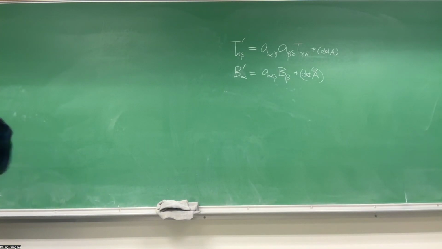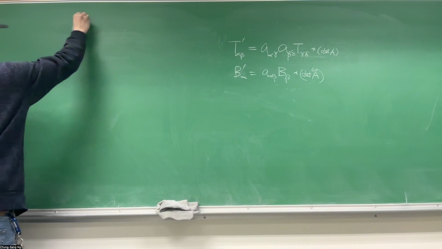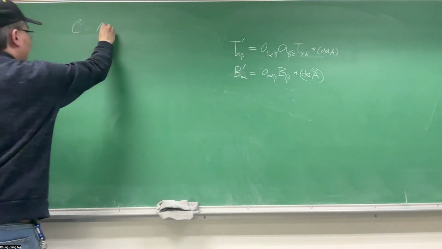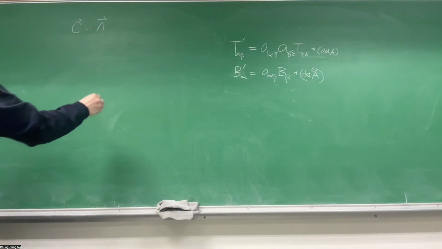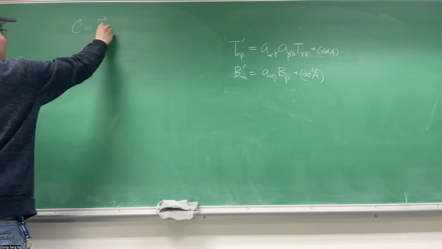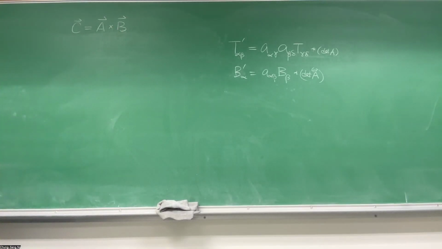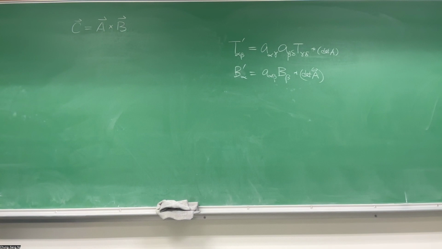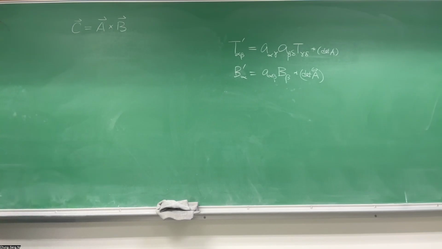So one example is the cross product of two vectors. Well, no, I'm using A as a vector? The transformation matrix A is a second rank tensor or matrix. Right, just stay with this symbol. And so if A and B are both vectors, then C will be a pseudo vector, and we'll try to show that.